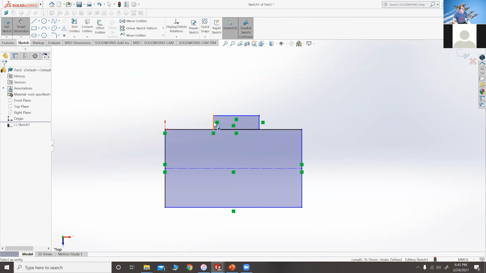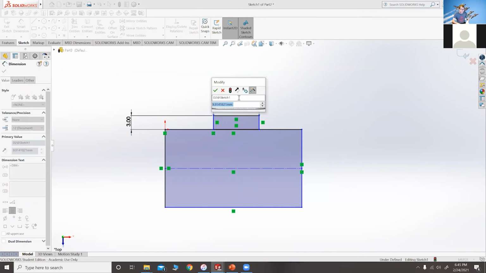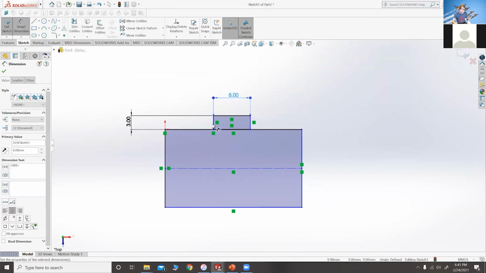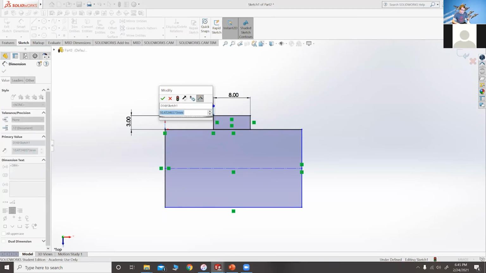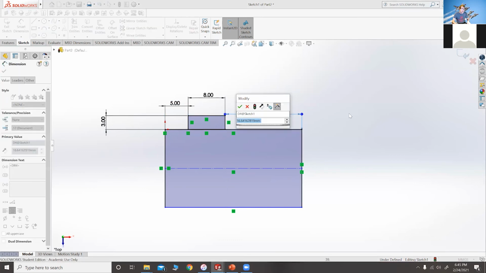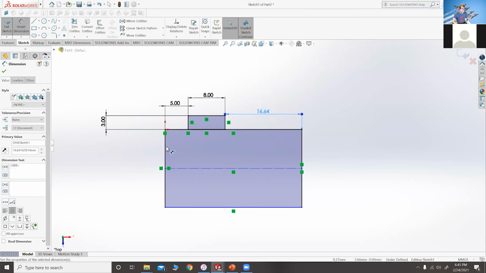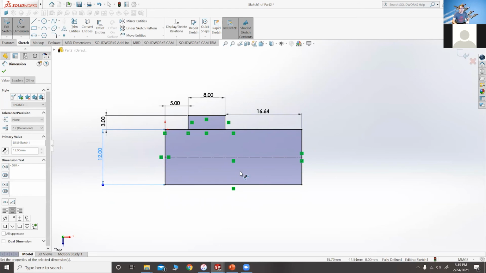Now, I know that I want this tab to fit into that slot in the other part. So it has to be 3 millimeters tall. And we knew that the length of the tab was 8 millimeters. And then we knew that the distance from the one end was 5 millimeters. And the distance from the other end, I don't actually know right now. We'll go back and check the other part. And then we know that this needs to be 12 millimeters for our case. And we can make changes later if we mess up. But now everything's black, everything's fully defined.